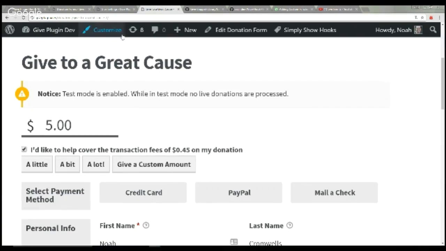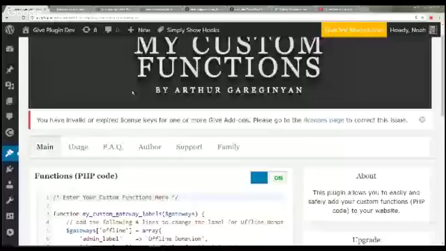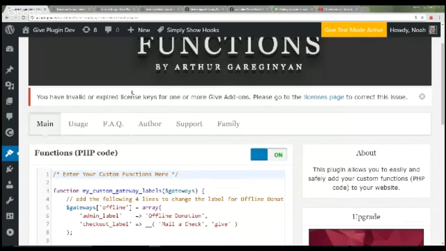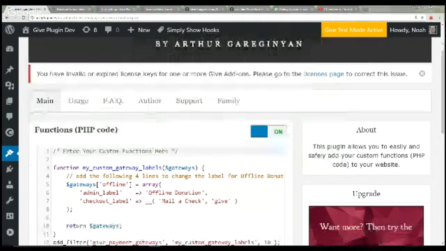Cool. So we saw how My Custom Functions works, and we also have an article in our blog about how to add custom CSS snippets to your website, but it honestly has become pretty much obsolete at this point, because WordPress core has come out now with a custom CSS section in the customizer. So I'm just going to highlight that real quick, just because it's really simple, and sometimes people don't fully understand the significance of what that means.